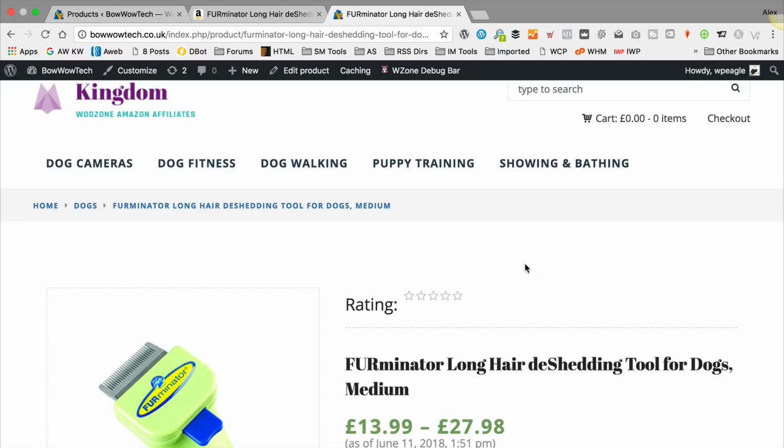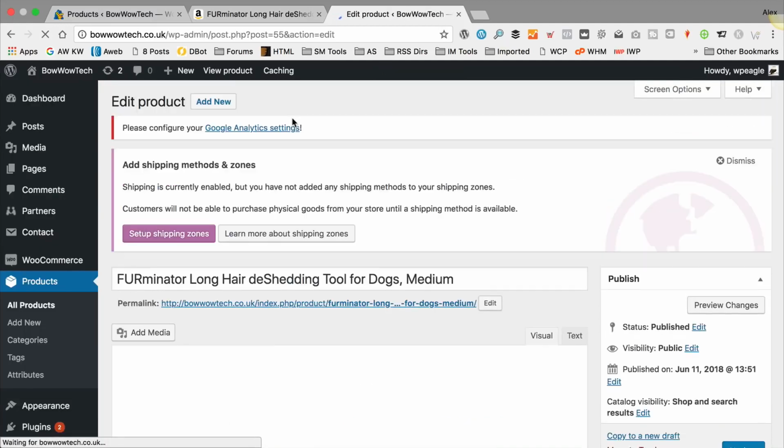So the workaround is this. We're going to add a product into each of these categories, and then it will work as it should. If you're confused, don't worry. I'm just going to show you how it works right now, and it will become clear. So let's edit this product. While I'm looking at it, I'm going to click Edit Product. I'm on my website.